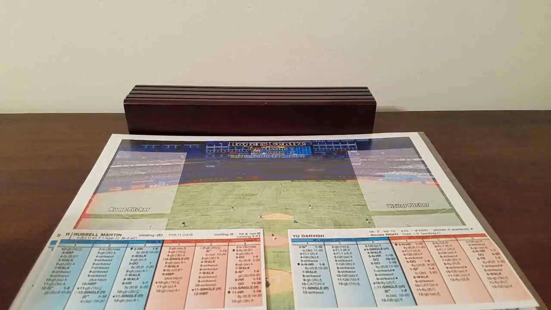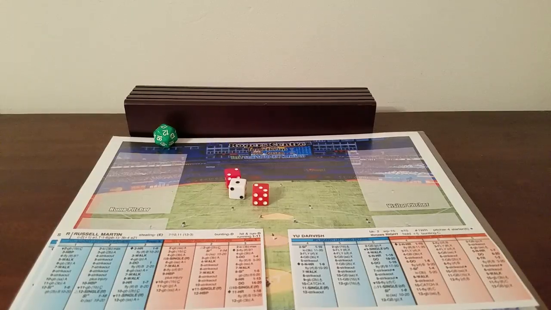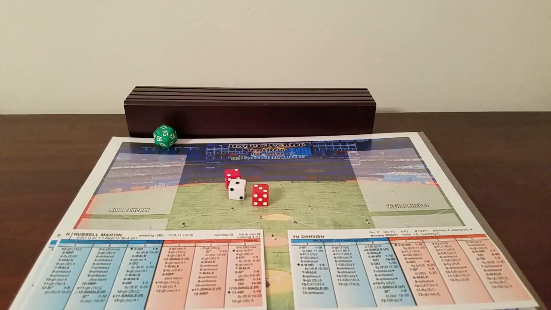Here's Russell Martin. Martin, nothing on the 20. That's a 1-5 for Russell Martin, and that's going to be a single to left field because we're not in a clutch situation. So a single to left, Smoak's going to hold up down 6-1. That'll put runners at the corners with nobody out.